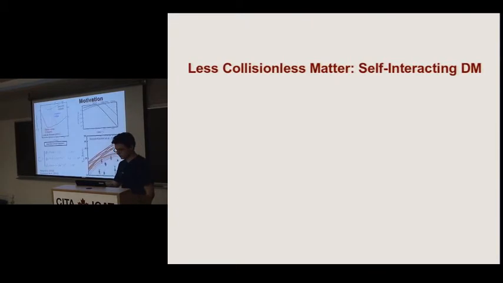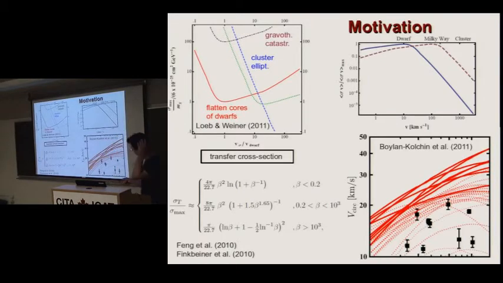And the second reason is that there were recently various problems with the Milky Way satellites that were mainly pointed out by Boylan-Kolchin based on N-body simulations. This is just a plot of circular velocities. I'm sorry that this is cut off here. It is for some of the dwarfs in one of the Aquarius halos.